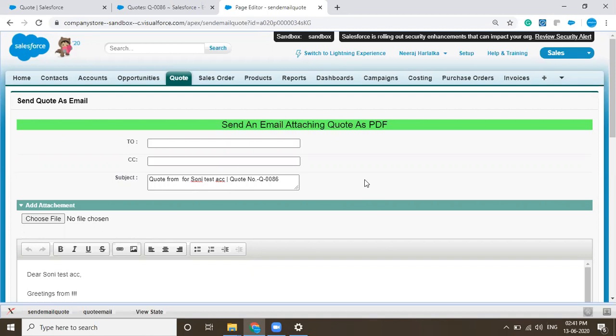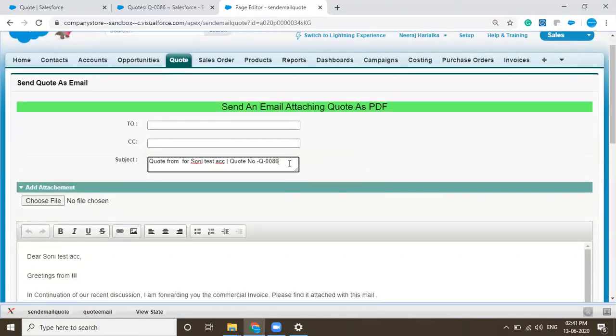So now the email functionality. Whatever email we want to make for a company, whatever style we want to make, according to that we can create the email. We have written the format here, we want this subject here. In standard you get some limitations, you can't modify according to your own will.